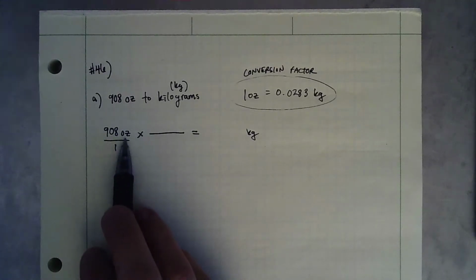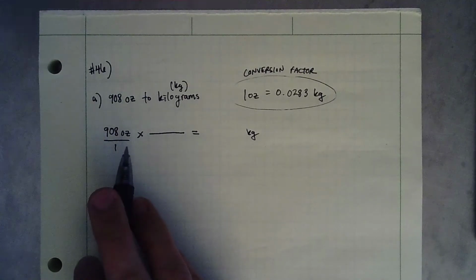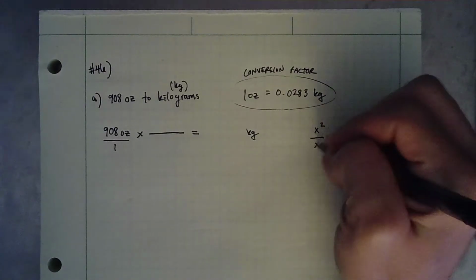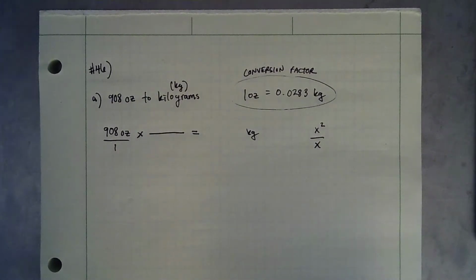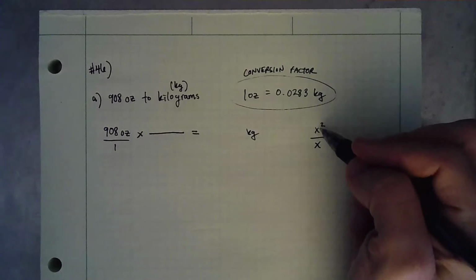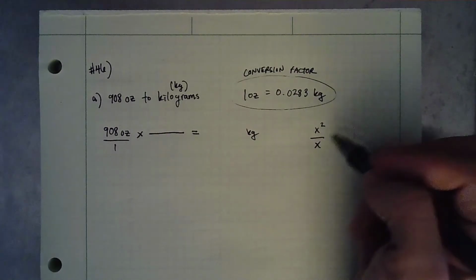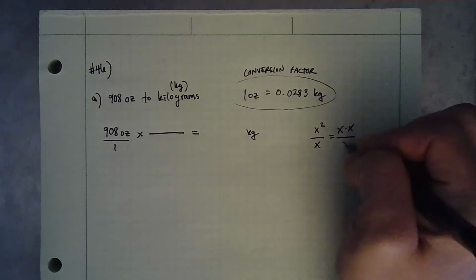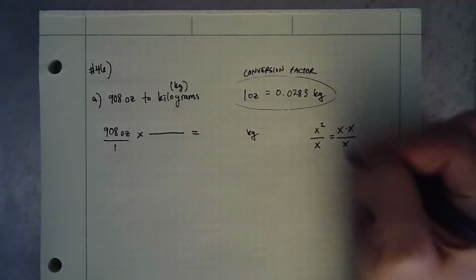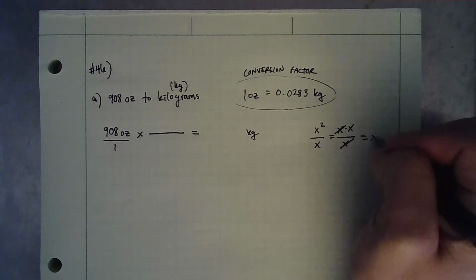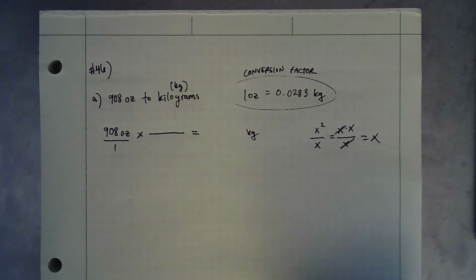Units are kind of treated like variables. So in math class, you may have seen something like this, x squared over x, right? Well, with variables, you can do this: if something is in the numerator and the denominator, then it cancels out. So x squared is the same as x times x, and if I have x and x both in the numerator and the denominator, I can cancel them out, and so this is just equal to x.